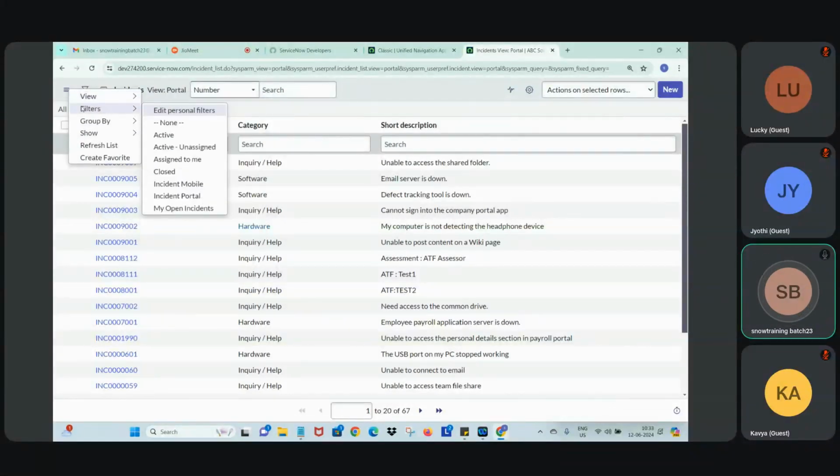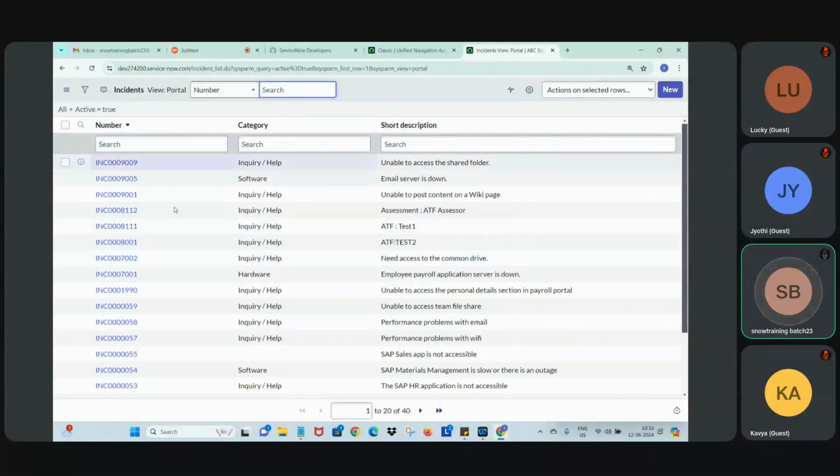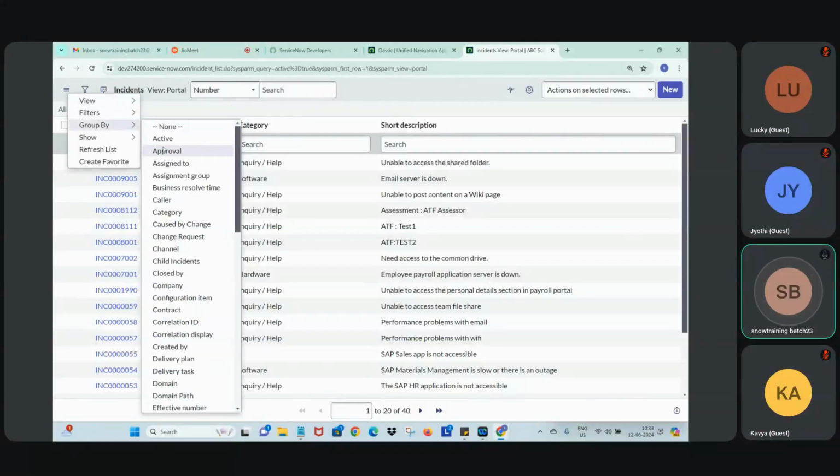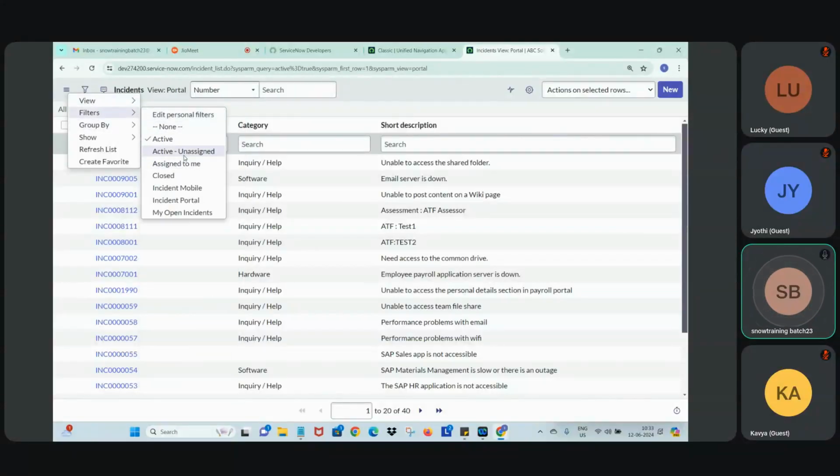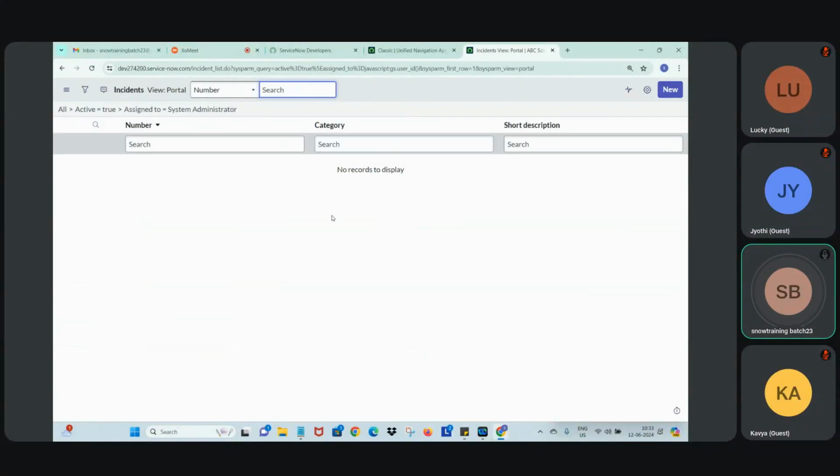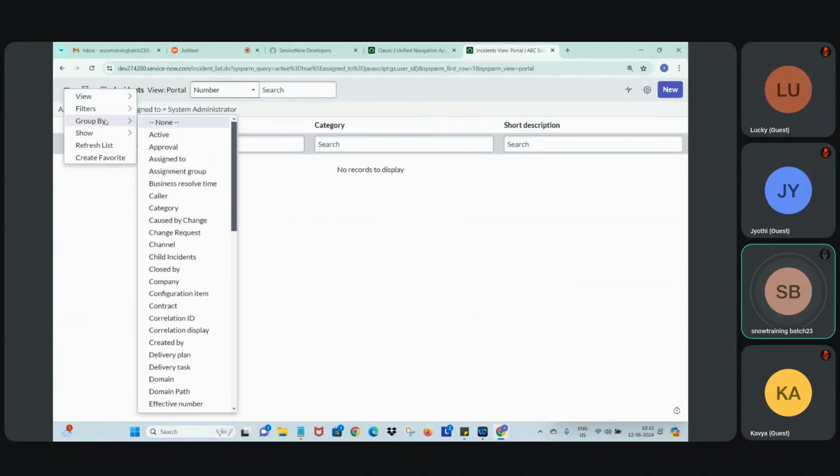And then filters. If you want to apply some sort of filters, those will be listed here. For example, active. Only active incidents will be coming. Another filter is active assigned to me. The tickets assigned to me will be displayed here. Third one, group by.